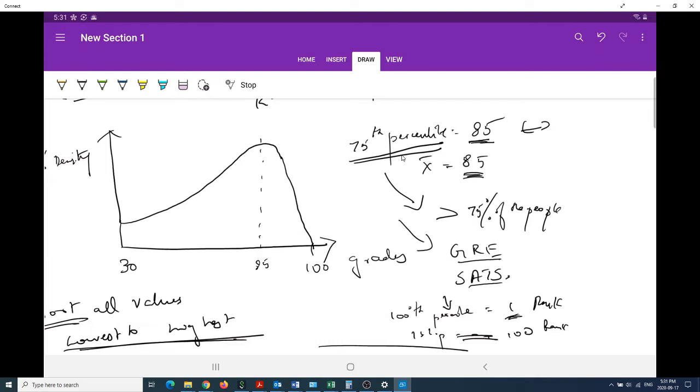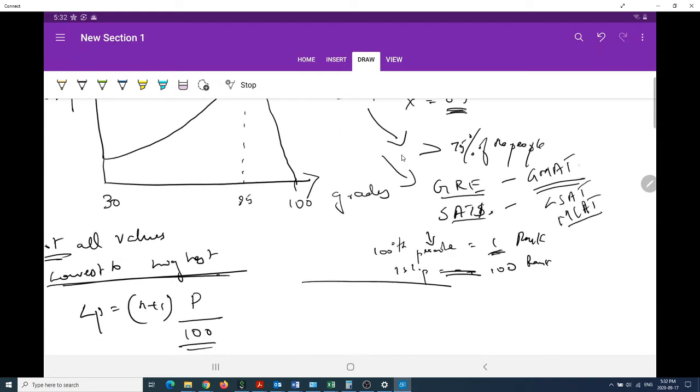These things are used very commonly in the GRE, SAT, GMAT, and any standardized exams. I think the LSAT, and your med school exams, the MCAT, I guess. GMAT is used for MBAs, GRE as well sometimes. When I had to come to Canada to apply for grad school, I had my GRE score, and it would give you some sort of percentile based on your grades, right? GRE scores were weird. I think they're out of 300 now. When I wrote, they were out of 800. I don't know, the scaling system is weird.